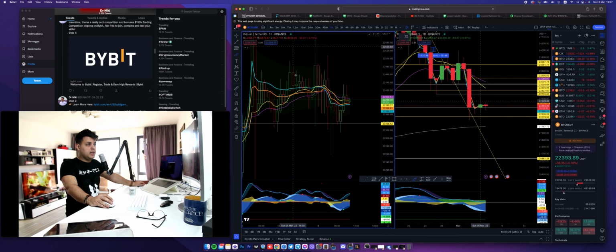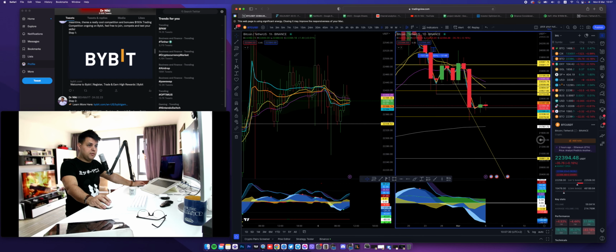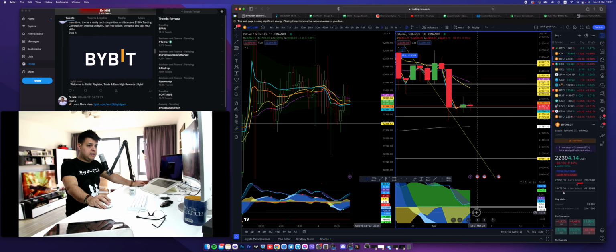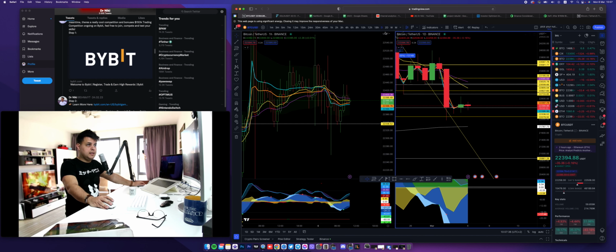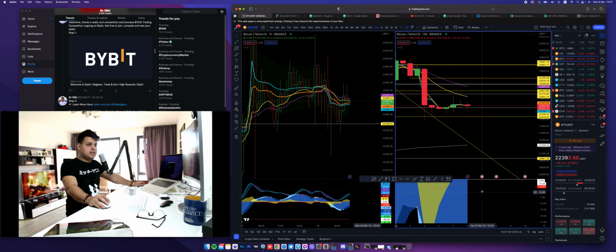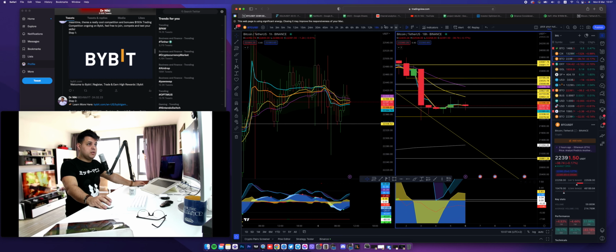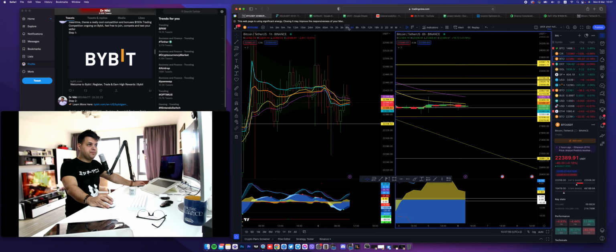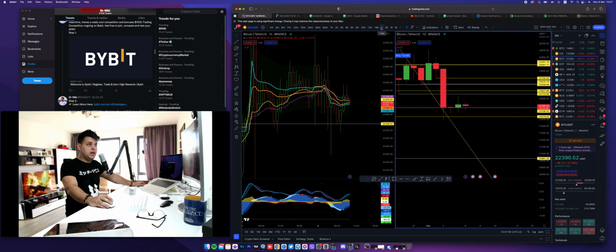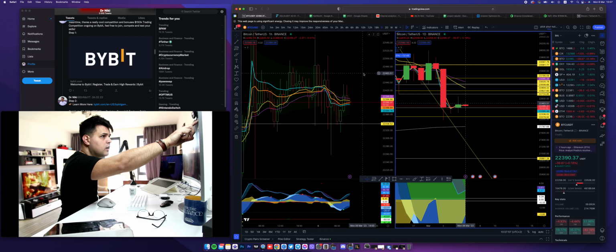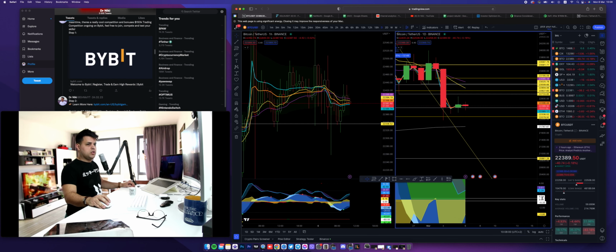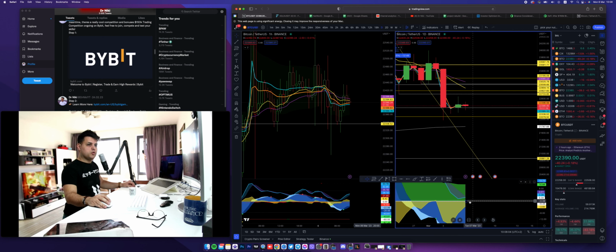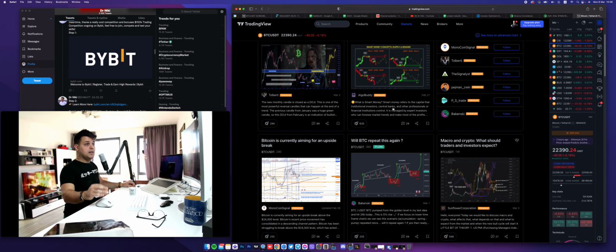On the daily chart, we're looking a lot more bullish than we do on other charts. This is something we discussed yesterday as well. We have the VWAP curving up a little bit more on the daily chart. On the 18-hour chart, you can clearly see we are currently in a bullish scenario where bulls are in control right now. We have the moving averages moving in the same direction. We are just waiting for the daily chart to move closer to the zero line on the VWAP to have a confirmed breakout.